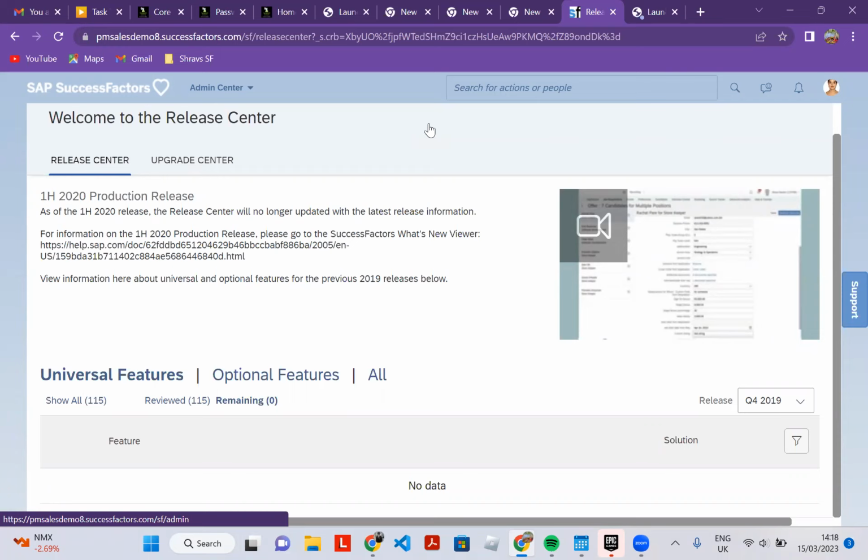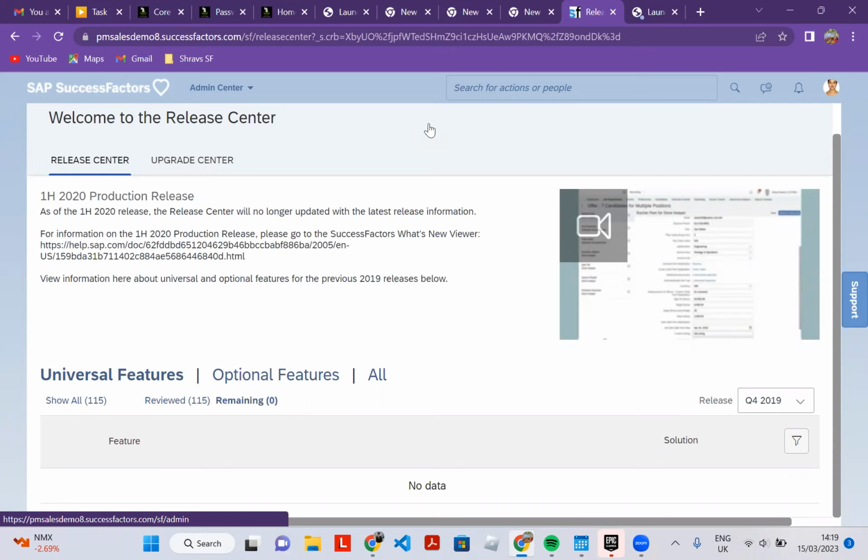You got the difference between release center and upgrade center. Upgrade center is basically where you go and upgrade that particular functionalities. Release center is based on every 6 months. Okay, for SuccessFactors, SAP releases new features, and accordingly, there are certain features which are universal in nature, which SAP will be directly doing. You don't have a choice, but there are certain functionalities or features where you have a choice, and if you want, you can configure it.